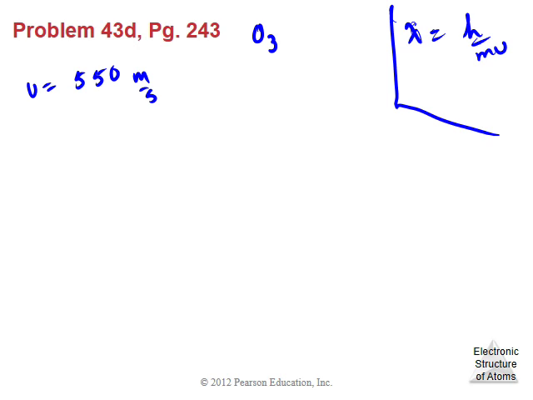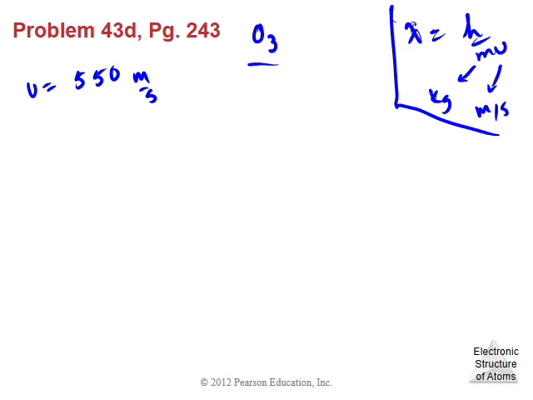and mass has to be in kilogram. Again, I'm reminding you, it has to be in kilogram, and velocity has to be in meter per second. Now velocity is already given in meter per second, and we don't have a mass at this point for ozone or O3. Now, how do I get the molar mass? So look at the periodic table.